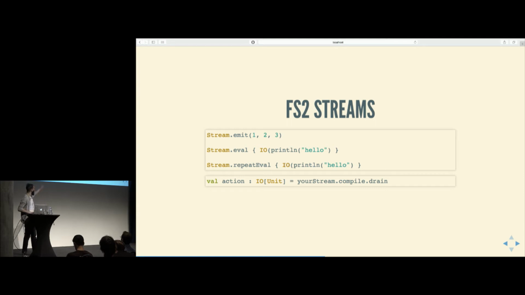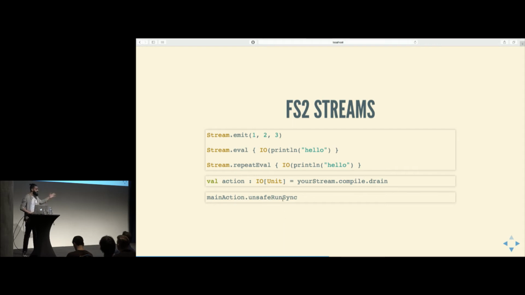And again, this is not the only way to run a stream. You can also run it to a list, but obviously that does not work in general because a stream may be infinite. So this is the canonical way of running a stream. So now you've got an I/O, just like your other I/Os in the program. You can compose this with I/Os that are not coming from Fs2. You can do whatever you want. And then at the very end of your program, you say main action and say run sync, and things will happen. But this obviously needs to be the last thing you do, because otherwise, this is actually side effectful.